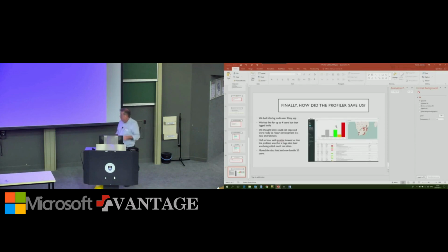Yeah, it works really well on Shiny apps. I've actually got an example here, but I ran out of time. But maybe since you're asking, I can show you. It's really easy. Let me see if this is still working. If not, I'll explain it to you. All you do is wrap that: in Shiny apps you have a call called run app or run demo. You just put that in ProfViz, then you run your Shiny app, and then you click that little red button to say stop, and then it gives you that nice flame graph for the whole thing. So it works really well. Normally, you can do your Shiny app testing in 10 to 20 seconds. So then your flame graph will run over that whole 10 to 20 seconds, or however long it takes.